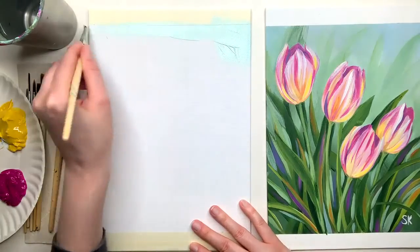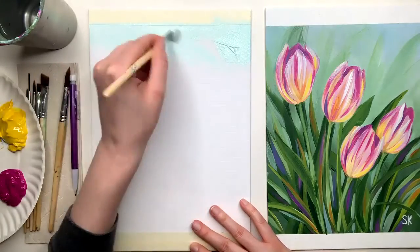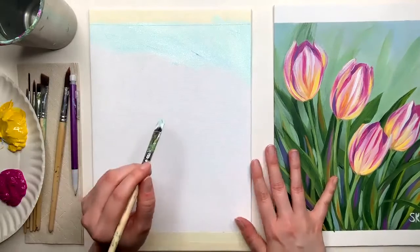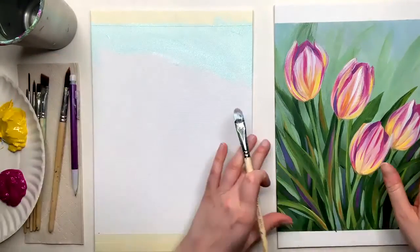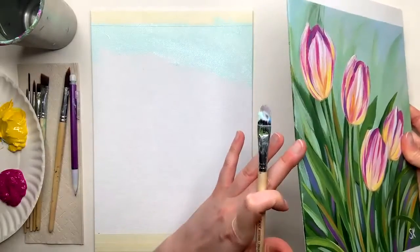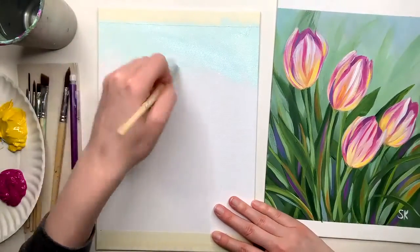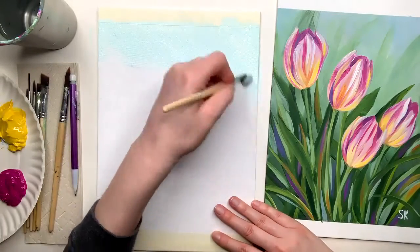And if you're using stretched canvas, you will have a little edge on it. So if you want to, you can just pull that color around. It tends to build up on those sides anyway. So sometimes it's easier just to use that to fill in that white little edge of your canvas right here. Or you can mask that out if you want to create a nice white border around it as well.